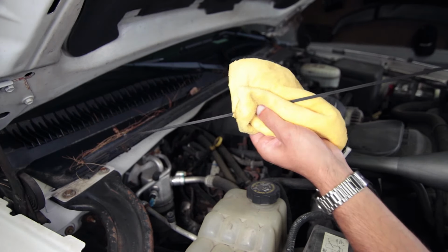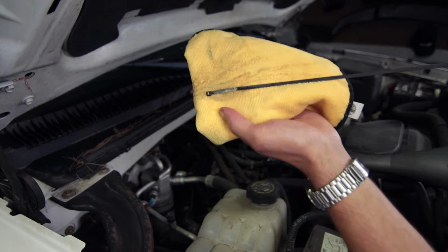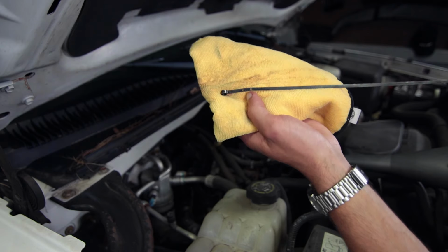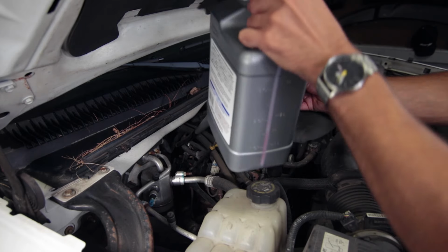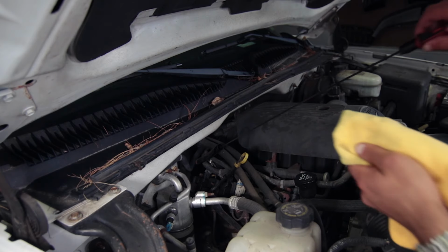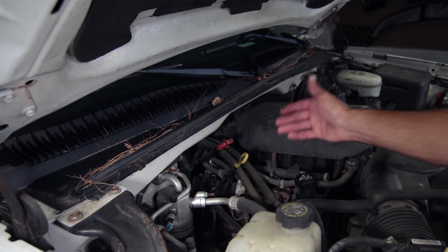So you want to wipe it down. And it is bone dry. So we definitely need to add some fluid to this. So I just added the last quart from the first gallon. Now the challenge here is you just added fluid, so it's all along the filler neck. You gotta try and discern the difference between what's fluid that's went down the filler and what's actually the level.